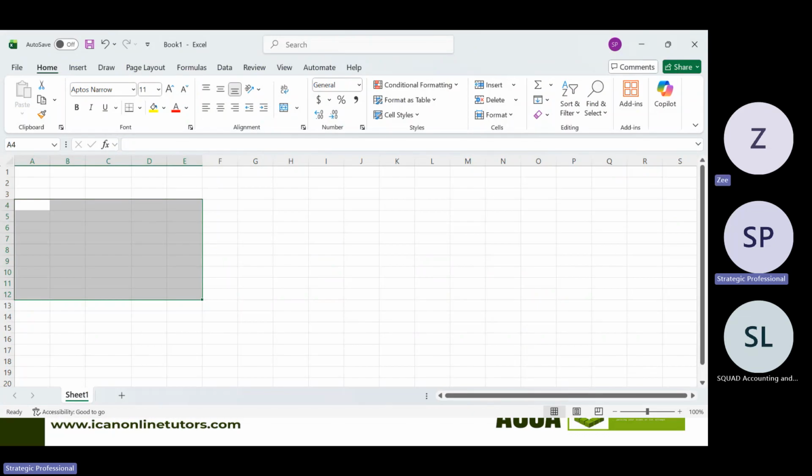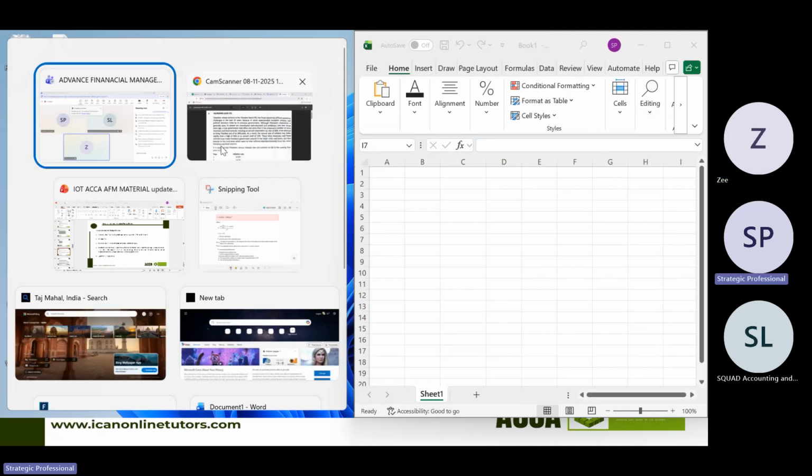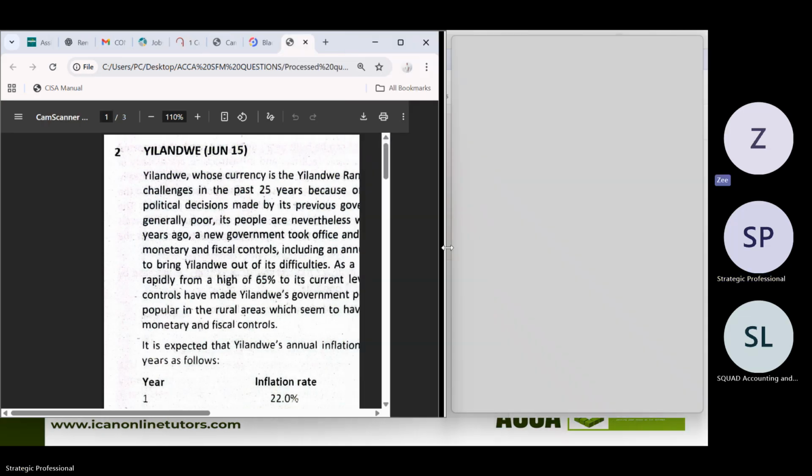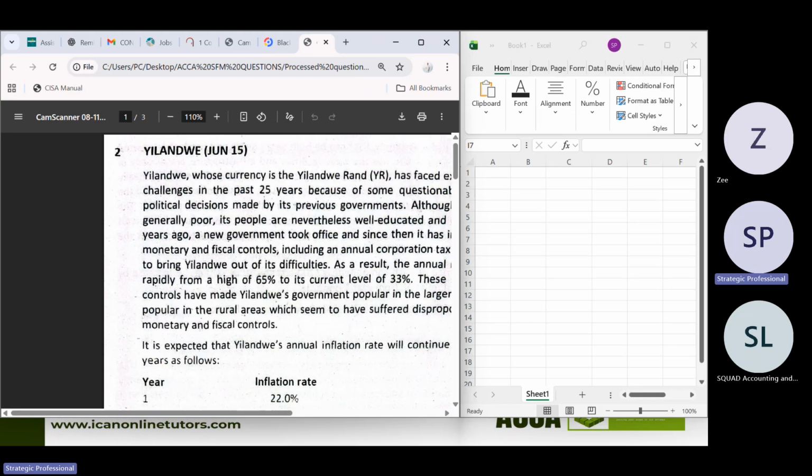So how do we see that question? Do you like what you see? It's very long, that's all. It's very long. But it looks simple. It's not simple. It's very long. Many information. Okay.